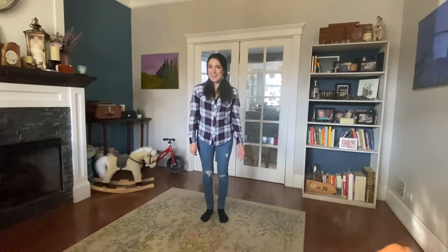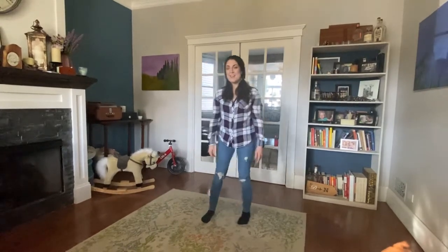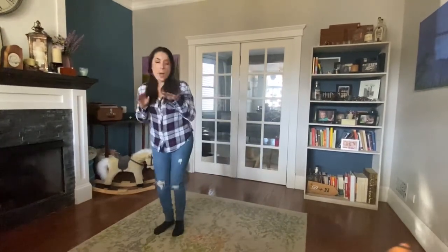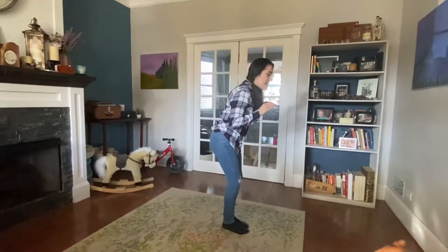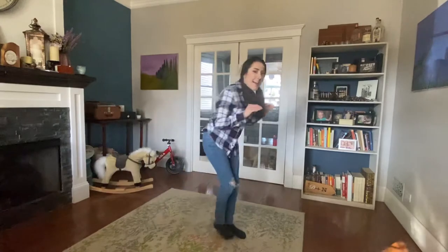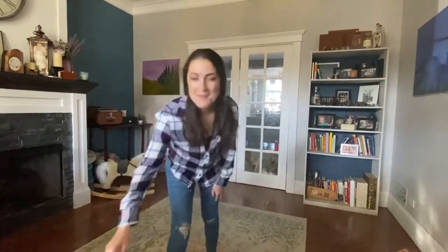We're going to leap like a sheep. Are you ready? Okay. So to leap like a sheep, we're going to put our arms here and we're going to go baa, baa, baa. Your sheep. That's great. Good job, everybody.